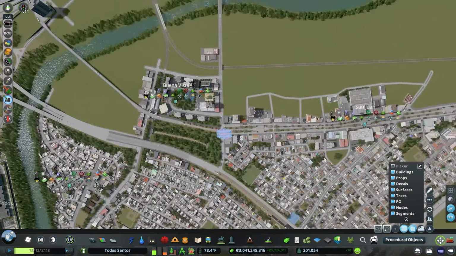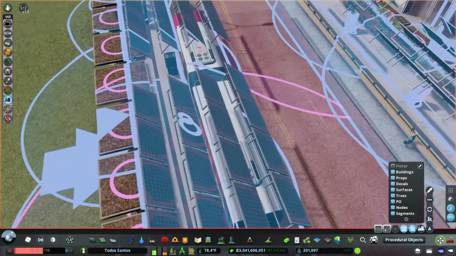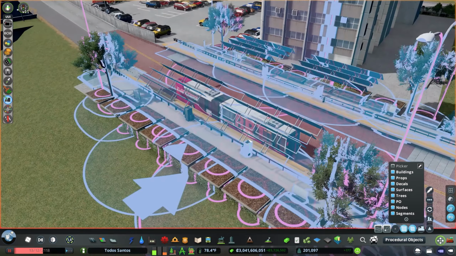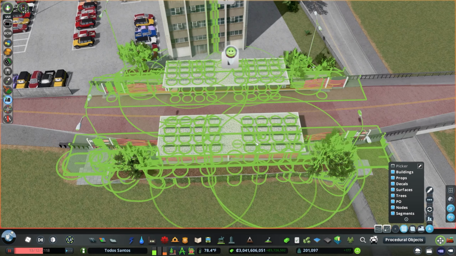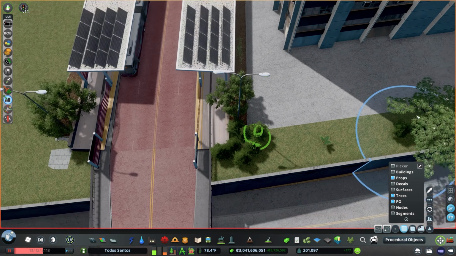Of course, the whole area we've been working on the last couple episodes has pretty much been cut right through the middle by the BRT, so we need to finish that up as we go along. Last episode, we made its terminus at the central station of Todos Santos, and we're going to add two more stops. One of them is here by the apartment building, and the other one's over, of course, by the stadium.